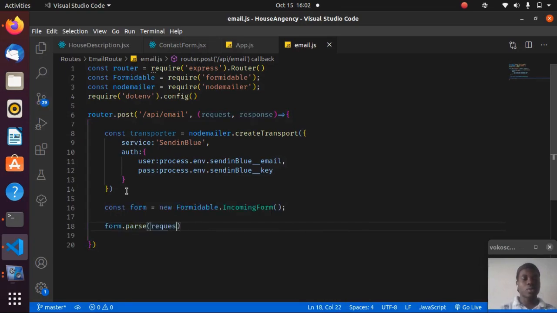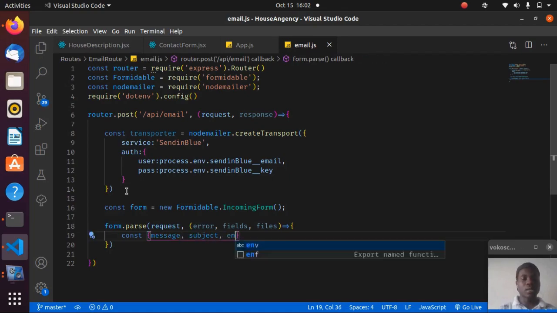I want to parse the request that is coming from the client, and then I say err if there are any errors, and then fields, and then files. From here I want to destructure the fields that are coming: the message, the subject, and the email.